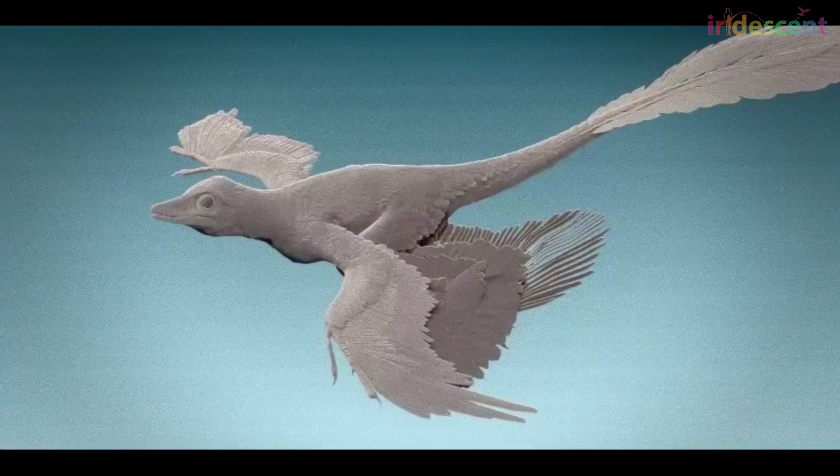What Microraptor is doing is basically turning a wing on edge. With the air that's coming in as it's flying, if it turns that wing surface to the side, just like your hand will pop and deflect to the side, it's going to do the same thing with that leg — producing a ton of drag on the feathers sticking off the back leg. As the animal turns and banks its body — like any flying thing, a plane, a bird, anything — those legs sticking down are going to start to produce drag and a little bit of lift in that direction. What happens is it slows the animal down and then it turns faster.